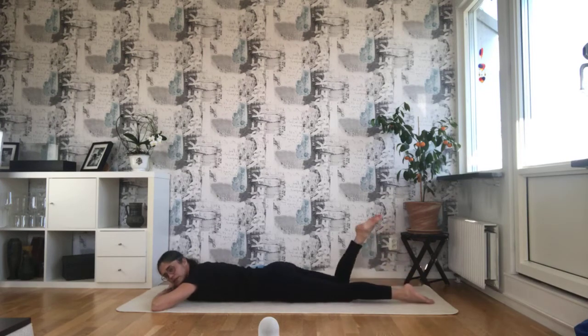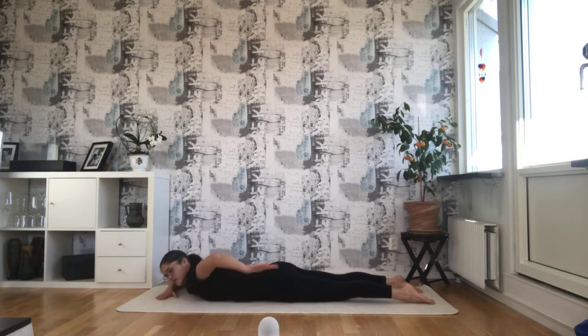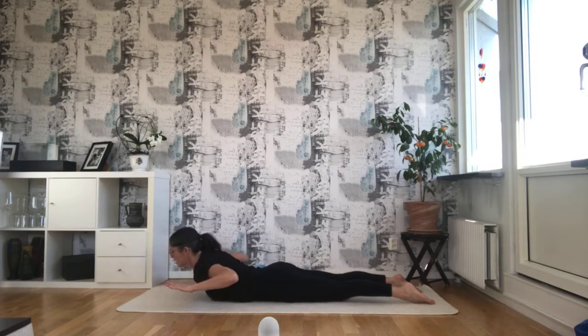So you take your feet hip width apart, push the feet down, push the front of your pelvis into the mat. So you have your hands in front of you, the elbows to the side. So when we inhale and lift the back, we squeeze the elbows back. Think really about squeezing the pen in between your shoulder blades, and then you release.